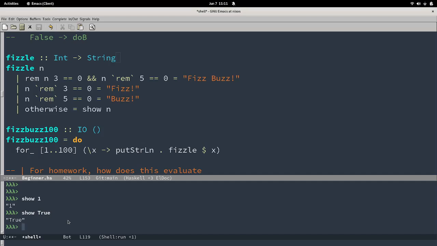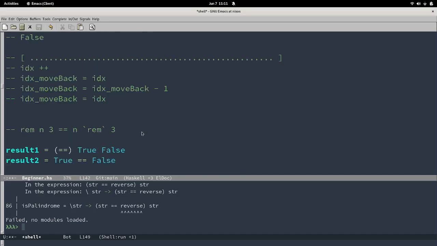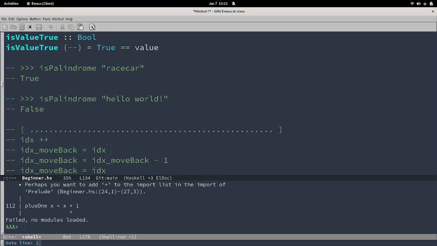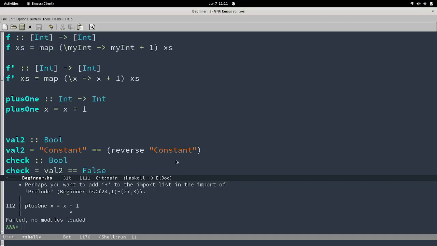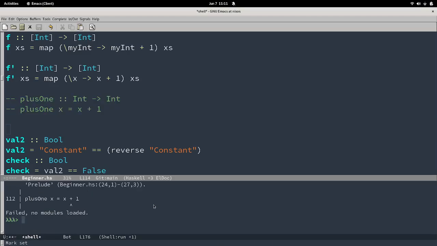I'm gonna assign this to a variable because I'm in a REPL, so ignore that aspect. If I was to say fizzle, dyno save. Let me just remove this. Oh yeah, because I have no implicit prelude. That would normally not happen.